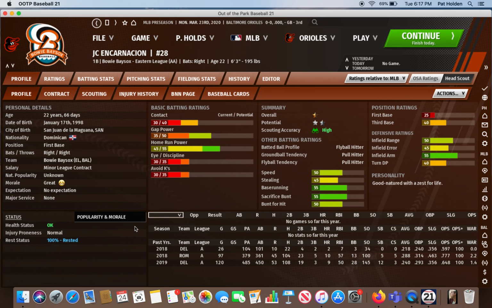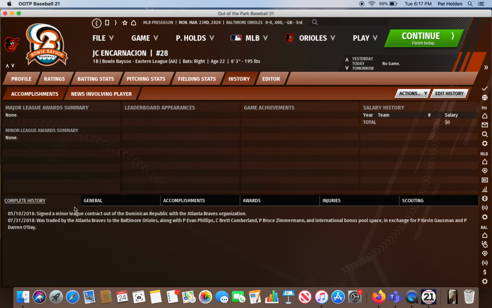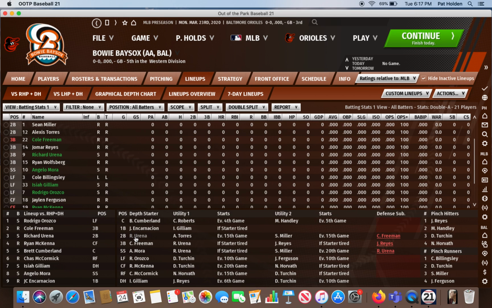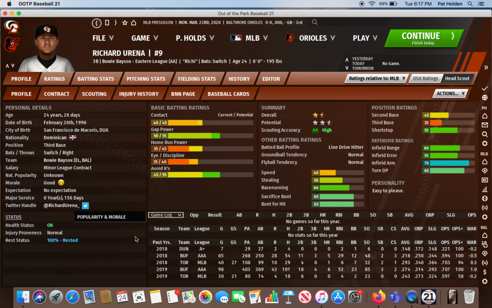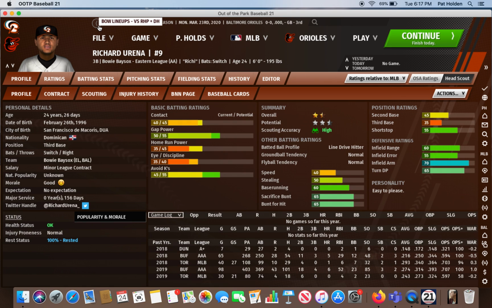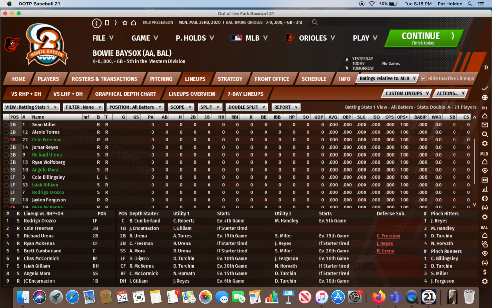And then JC Encarnacion, another guy who, as you can see here, came over in that trade that sent Gossman and O'Day to the Braves in real life. I'm not sure how this and avoid Ks are going to work out for him at the AA level, but we'll see. We've got Richard Urena. He's a utility player who's with the O's in real life, claimed off of waivers back in January. I think he's on the 40-man in real life, but he's not here.